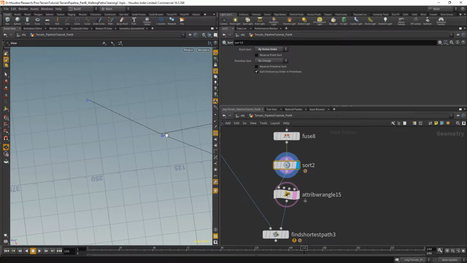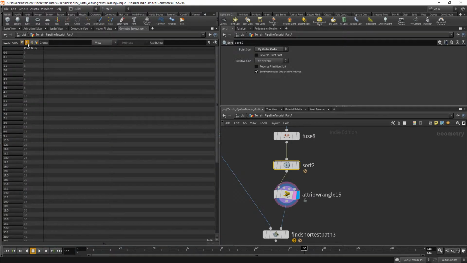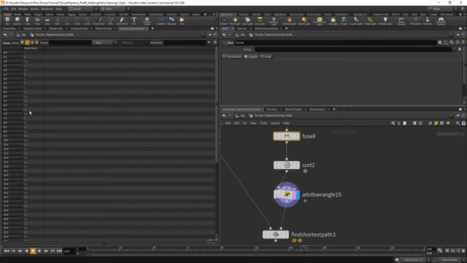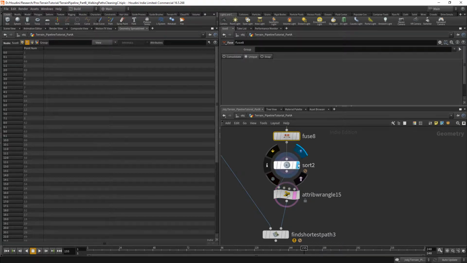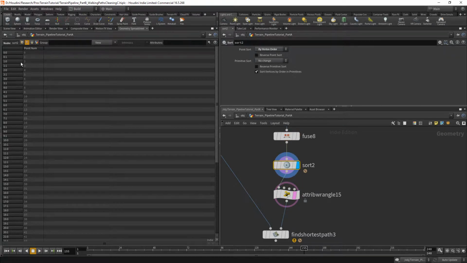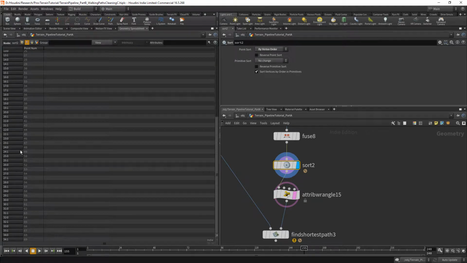So now we actually start to see that the second point of a primitive is always the next vertex number. I can show you like this. If you go to the vertex tab, before the sorting, this number is not related to this one at all. But after the sort, you can see that it's like a clear progression.